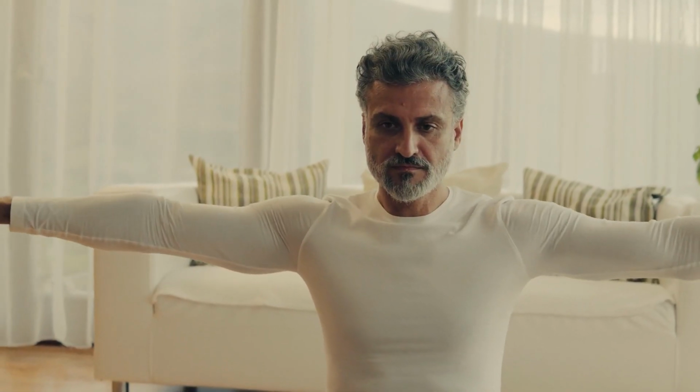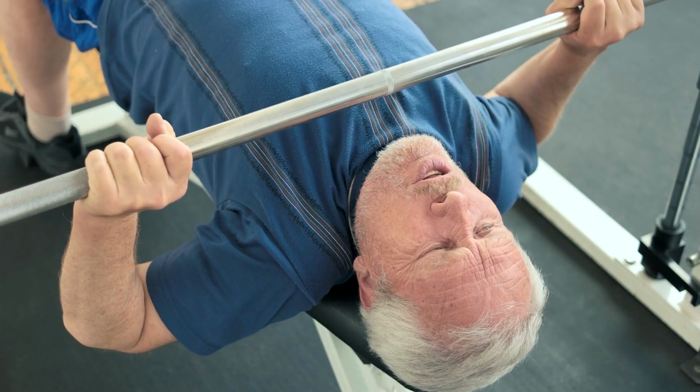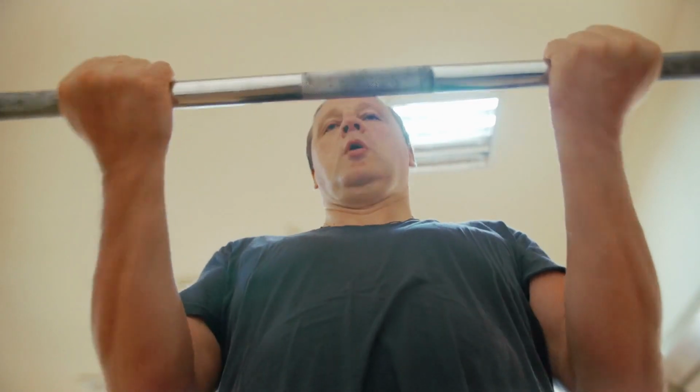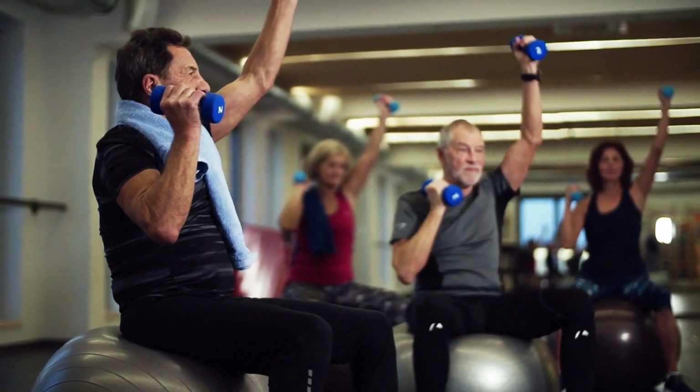The frequency: how many days per week do you need to exercise, not to improve your strength, but to control your blood sugar levels? Research shows that when people do strength training 2 days per week or less, they only lower their A1C by about 0.4%. Not very impressive. However, when people do strength training 3 times per week or more, their A1C is lowered by 1% or more, a lot more significant. So for frequency, 3 days per week is the minimum.